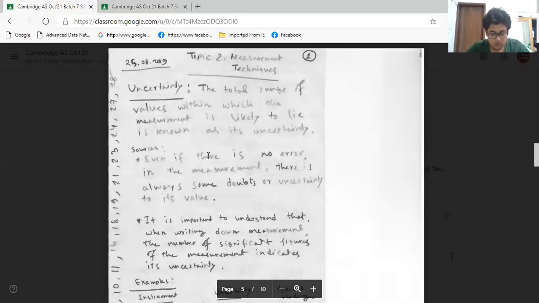There might be some errors, right? There might be some uncertainty, like some problem with angles, some problem with measuring lengths, some problem with the significant figures. So because of this, there is a range given by the Cambridge assessment. They gave one range of values, from 220 to 240.